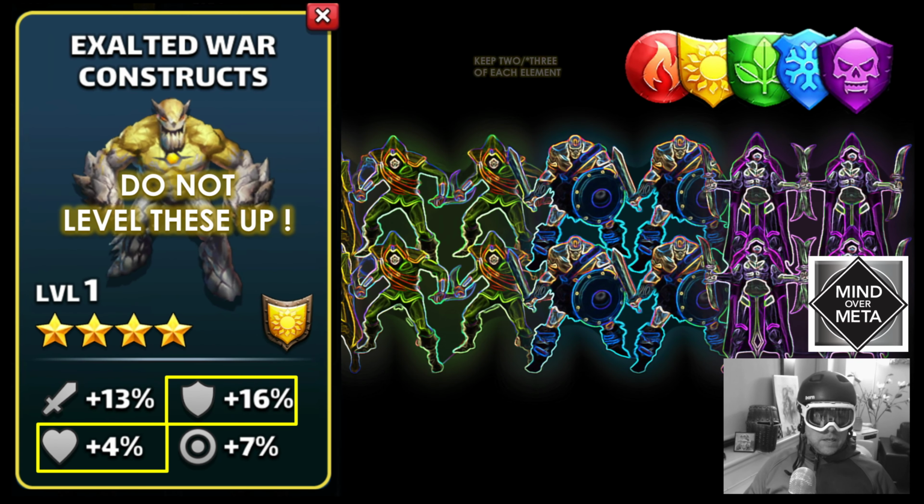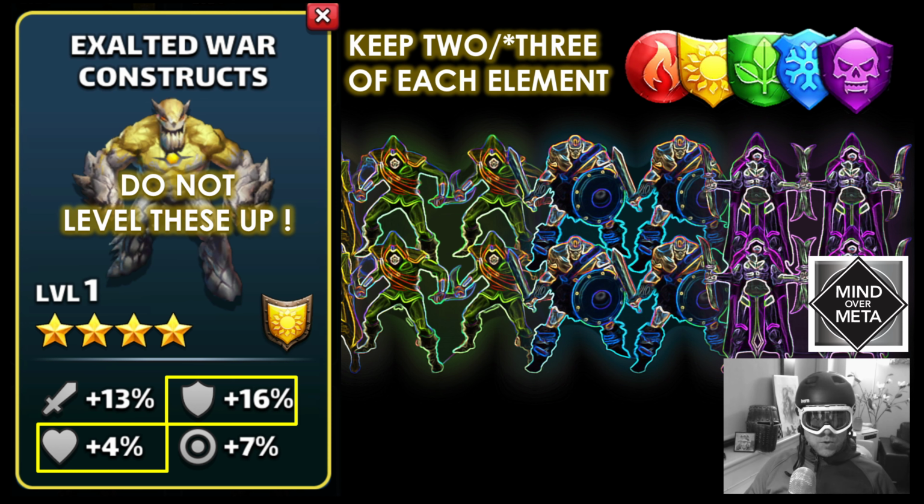The third in the epic category of troops are what everybody calls the critical troops. I do not recommend leveling these up in any way, shape, or form. I recommend keeping 2 or 3 of these.